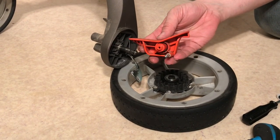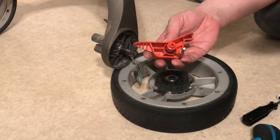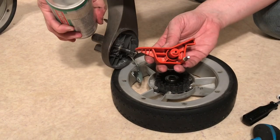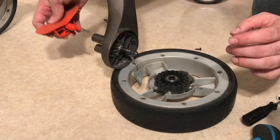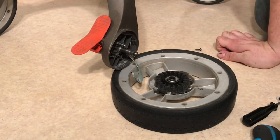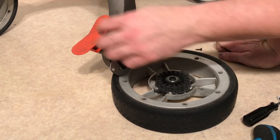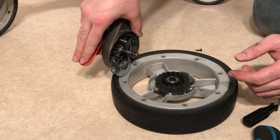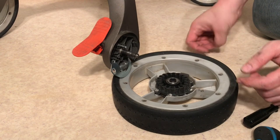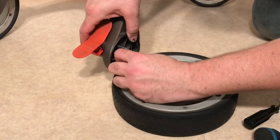Use a silicone spray, as these are plastic parts at this point in the system. You can do the same thing on the back side of the frame, and then slide it back through. If you're having trouble with the brakes activating, make sure that whole area is clean and smoothly functioning, and that the brake pin is tight inside the pedal.